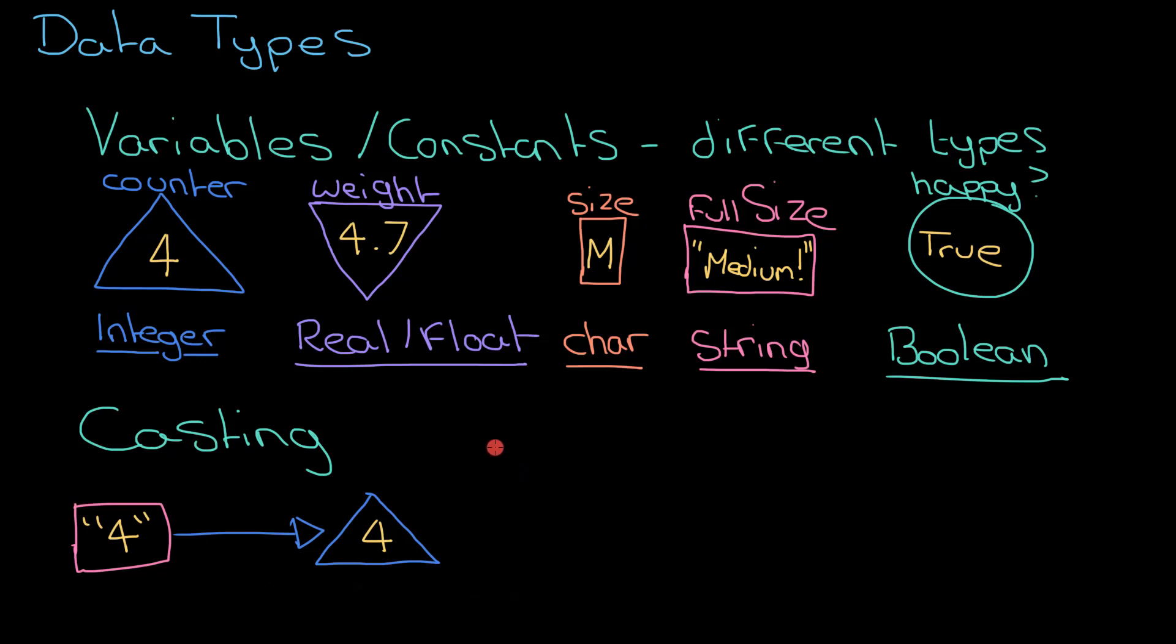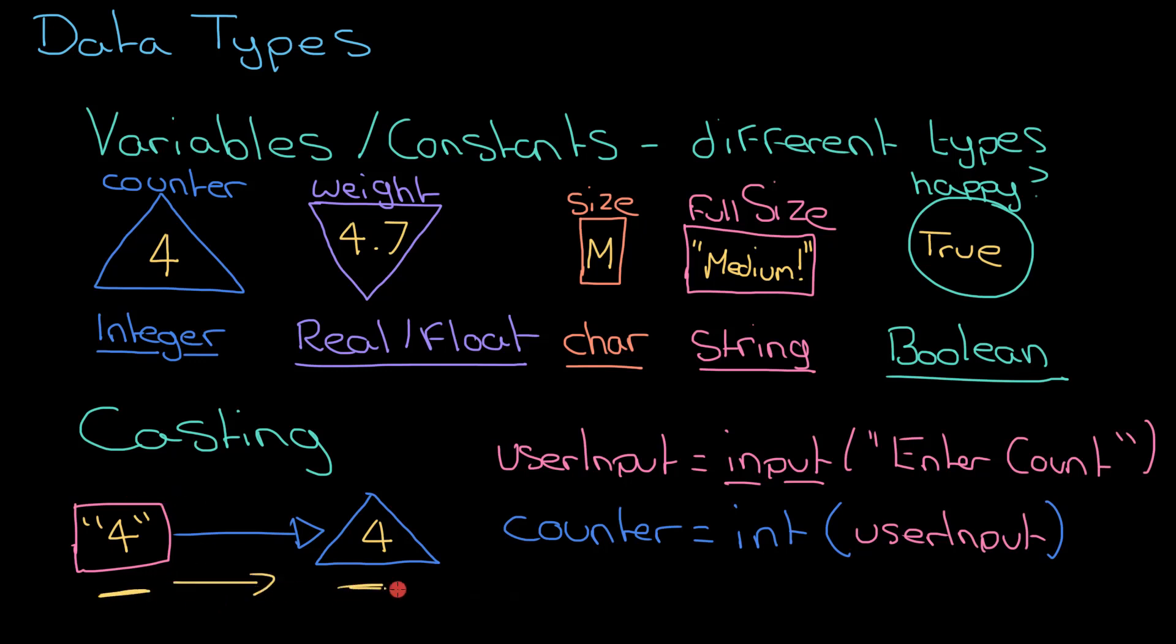This will be in Python, but there will be a way to cast in whatever programming language you choose. Let's say I've got a variable here called user input, and I'm going to use a command called input to get data from the user: input 'Enter count.' That question will be put on the screen to the user, and then that is going to get stored as a string, because every time I use the input command, I always end up with a string. But sometimes I need to do some maths on user input, so let's say I'm going to have my counter variable here: counter equals. This is the bit where I'm going to convert it from a string into an integer. I use the letters int, and then in brackets I put the name of the variable that I want to convert. Here I want to convert user input into an integer, and what will happen in the background is we're going to go from this type of box here to this type of box here, and then my computer will be able to do some maths on it.